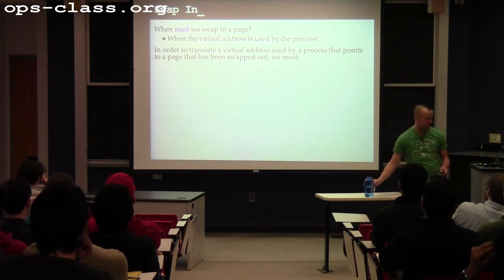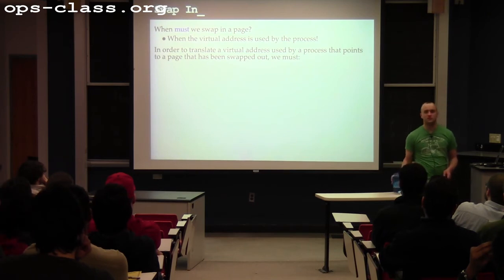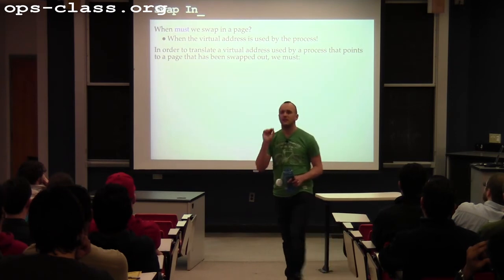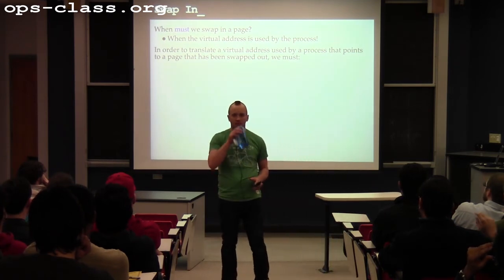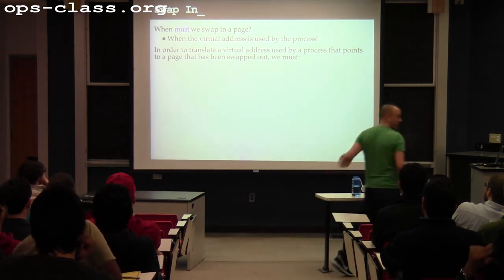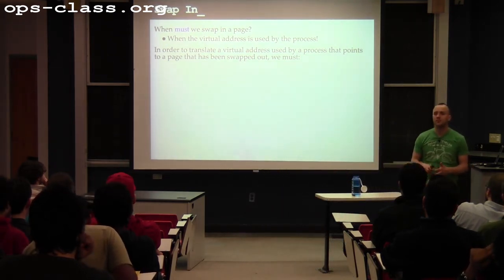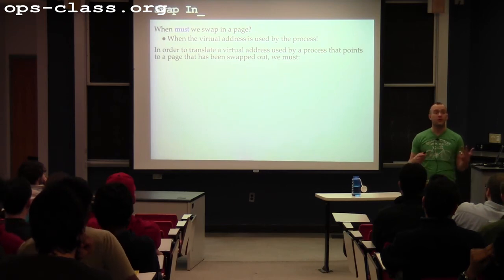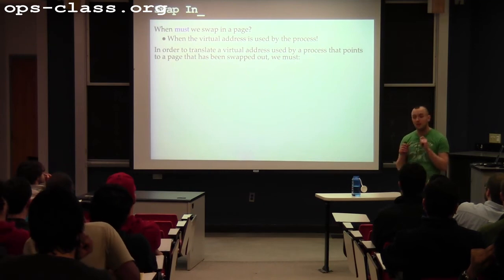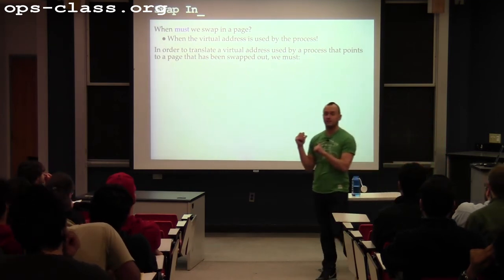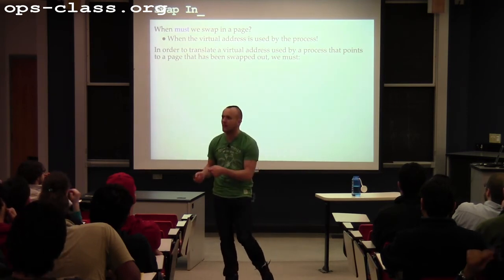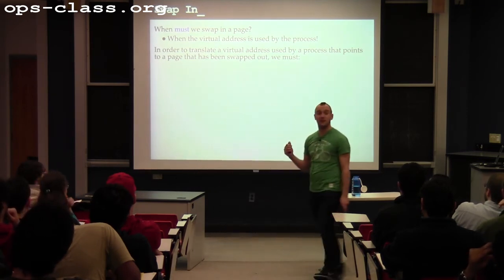Now I need to swap it in, right? So what do I need to do? So first of all, what is going to trigger the swap in process? A TLB fault, right? And that's going to be generated by a load or store to an address on this page, right? So the process loads, and keep in mind, the process has no idea that this page is not in memory anymore, right? It's just minding its own business, and I'm pulling pages out from behind it, right? Because I've created this level of indirection allowing me to do that.